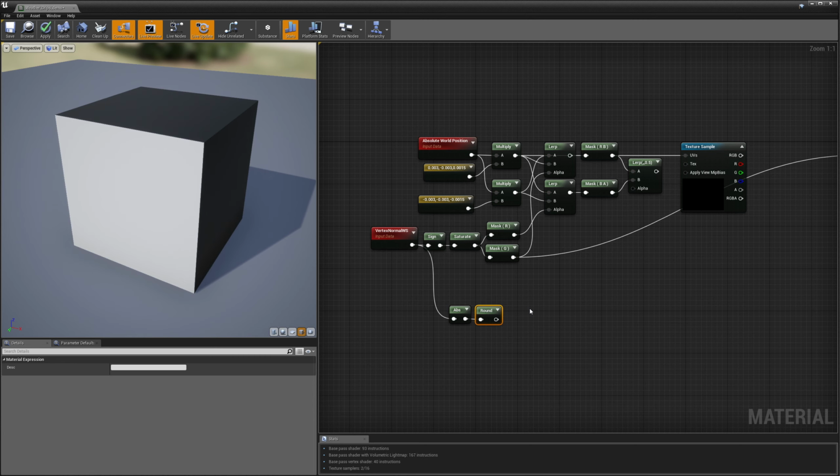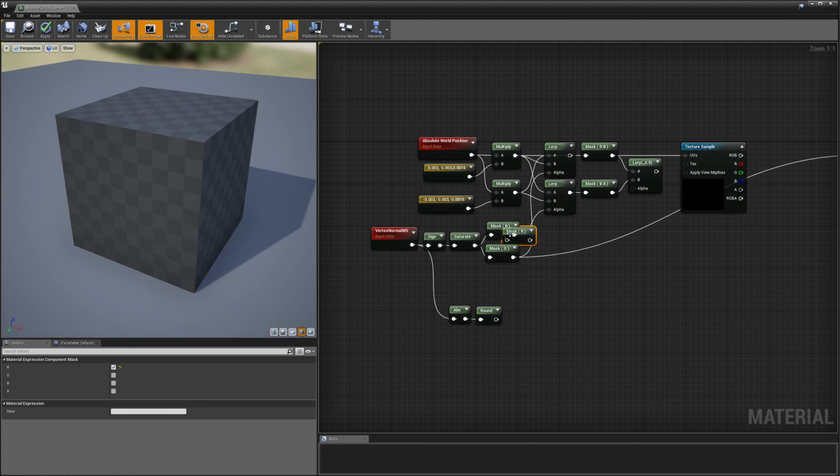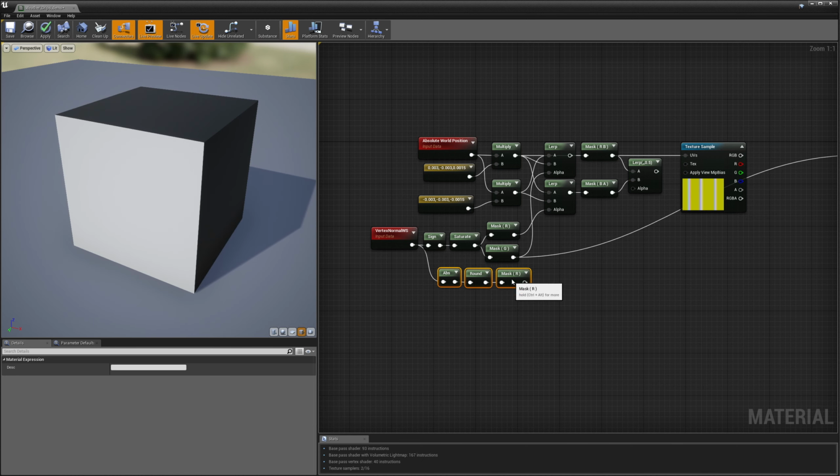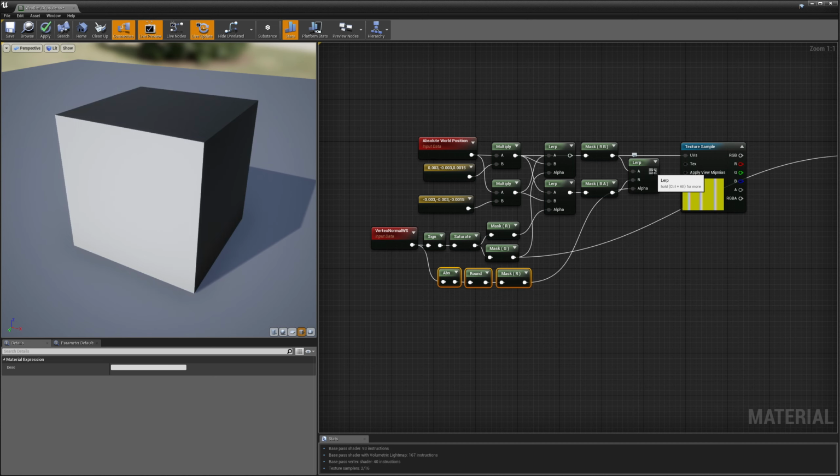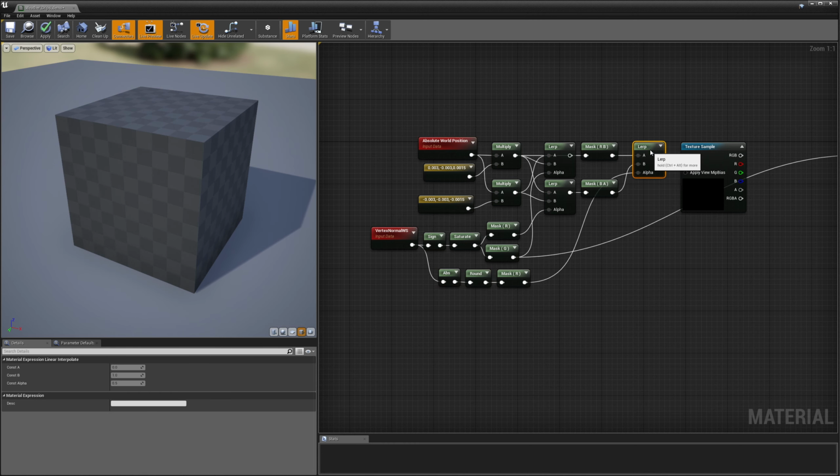And then I'm going to take the red component of that. This is going to be my mask that determines whether I'm looking from the front or from the side. And then I'm going to blend those two sets of UV coordinates using my front or side mask, and wire that into my texture.